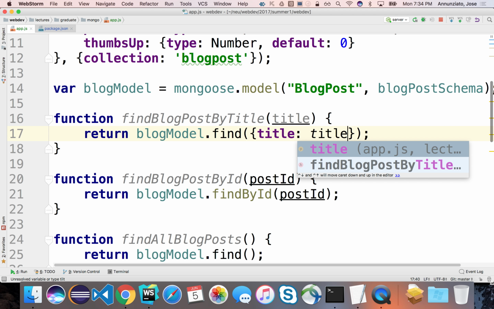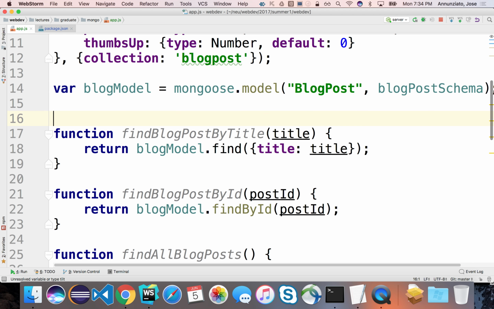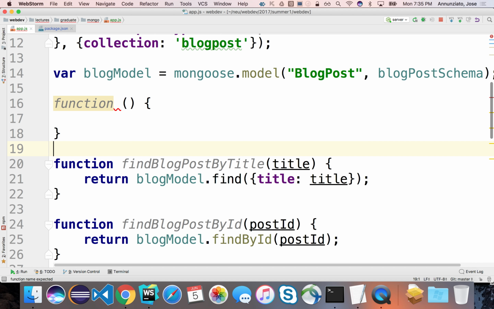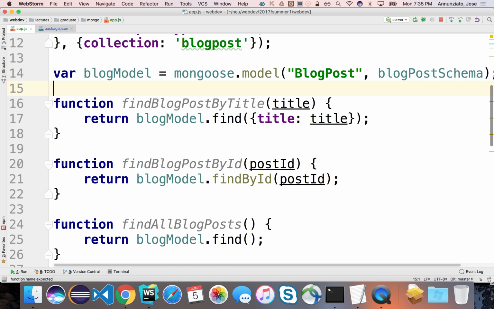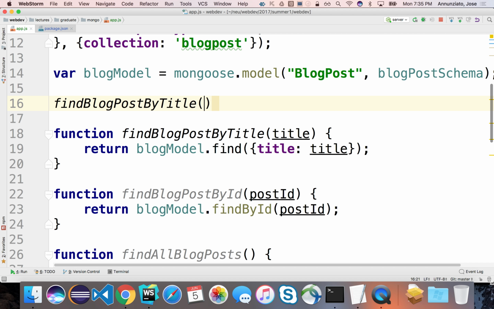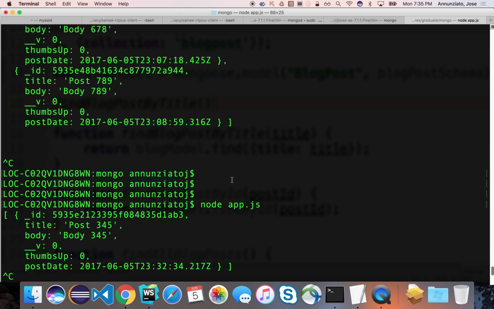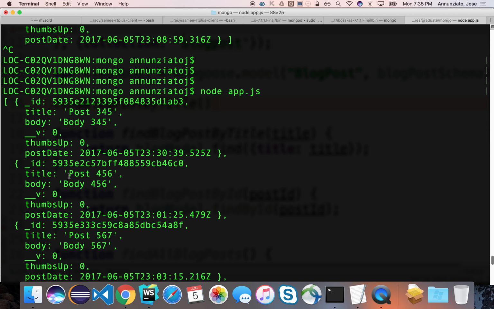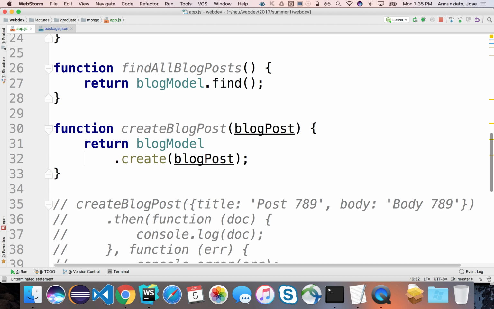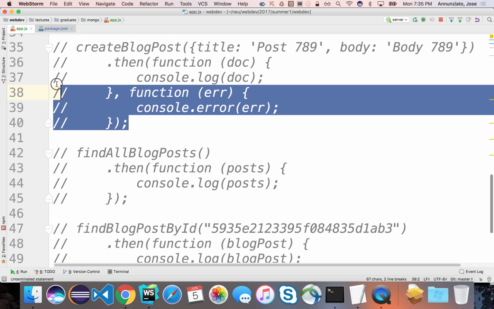So this would be the title variable. So here you could do a function. You can call this find blog by title, and pass in some title. Let's see, what title do we have here? Let's grab post 456, and let's call that, and that's going to return a promise.